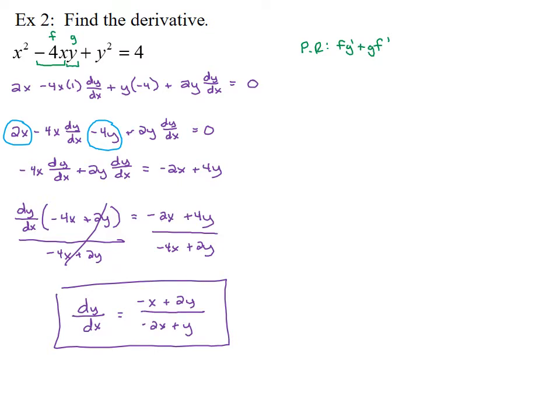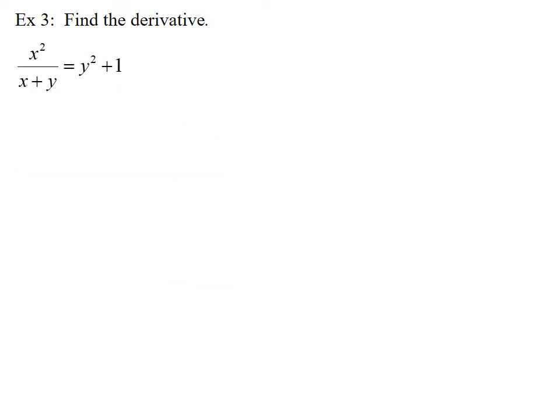Very good. So you can take the implicit derivative as long as you follow your same product rule, and we might see a quotient rule here in a second. As long as those rules still apply, you can do the implicit derivatives. Speak of the devil, here is an example of a quotient rule. So we are going to take x squared over x plus y equal to y squared plus 1, and we are going to find the derivative implicitly.